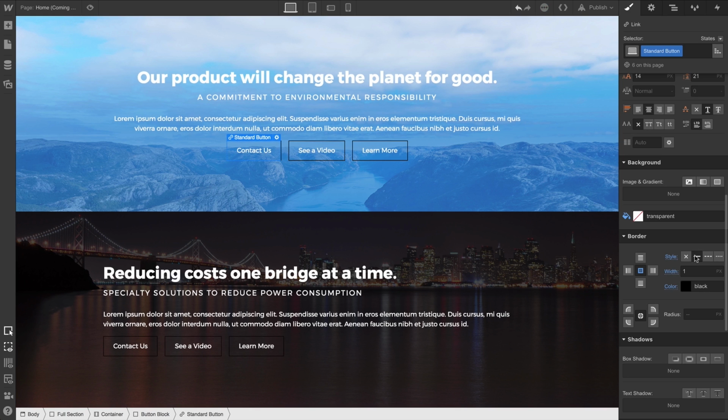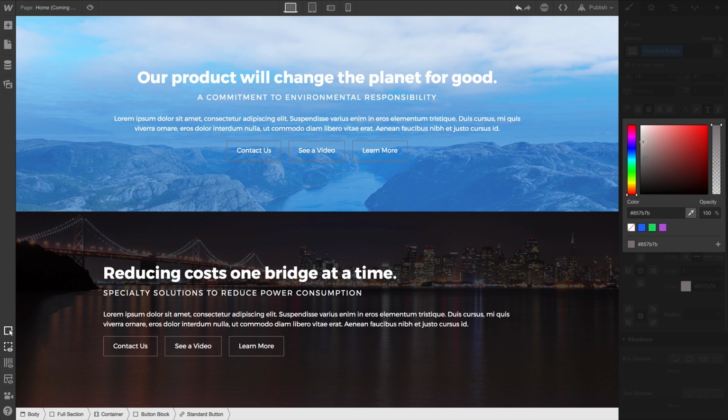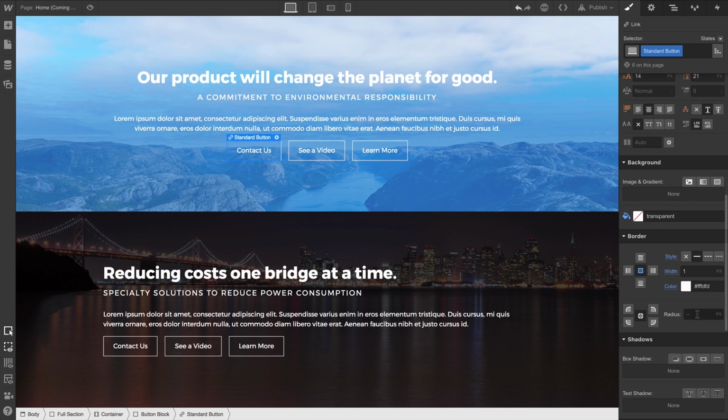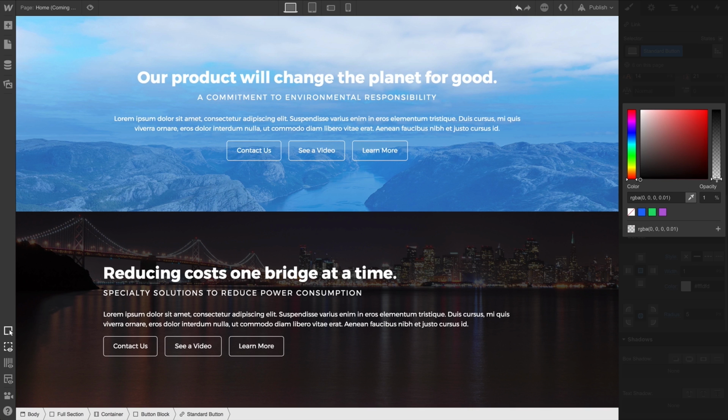When we add a border and we set the color to white here so we have contrast, we can more clearly define that boundary. And of course, setting a huge radius like 500 pixels gives us the capsule or pill shape. Or if we want only a gentle, subtle rounding, we can set it to something like 5 pixels. Now, like any design, we're not stuck with our existing values. Maybe we realize we want a bit more contrast now that the border is there. We just go into background color and play with the opacity a little bit until it looks right. And we can see that change right on the canvas.